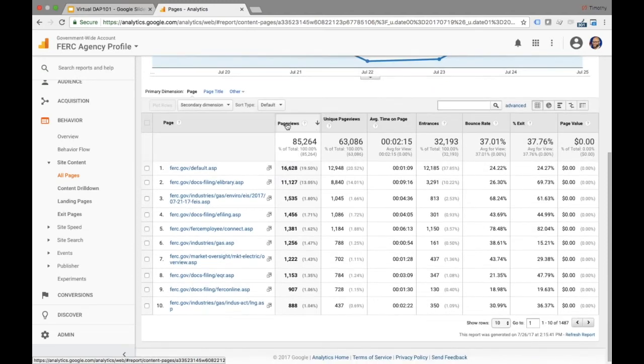You can see right now we're sorting by page views, which again, I don't believe is the most important thing, but in a lot of cases, it's used to tell whether or not you were able to succeed in your outreach or campaigns and things like that. The home page obviously is the most viewed page, which is great, but it has less than 20% of total page views. There are a lot of different pages. If we look down here, there are 1,487 total rows. It's only showing me 10 right now, but I can expand this up to 5,000 rows. So if I wanted to see this entire report, I could.